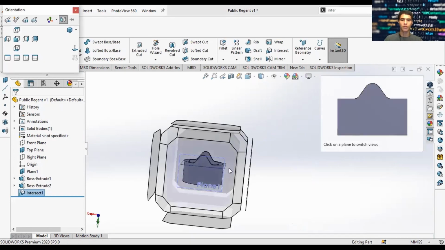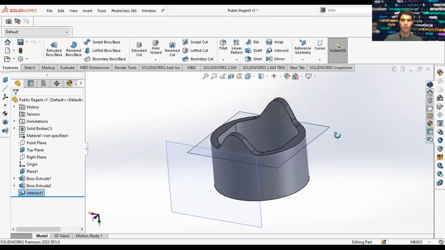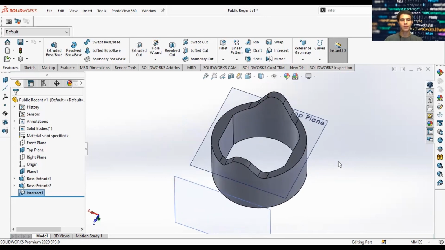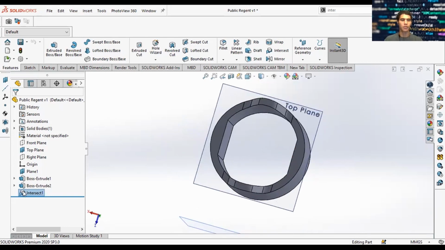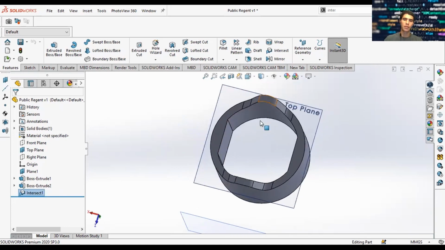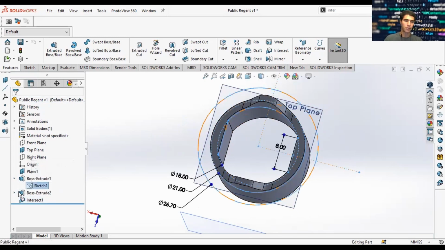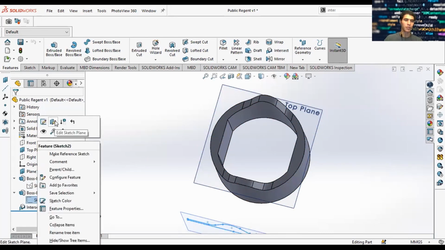So this is the bulk of the work, just getting this outline, and you can do that pretty quick using intersect bodies. So next thing you want to do is create the profile for the leaflets. One second. Let me update something, because these leaflets are supposed to be aligned with this flat face. So what we can do to fix that is we'll go to our sketches, change the plane, edit sketch plane.